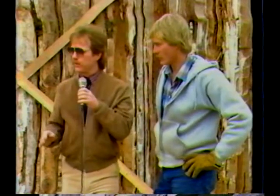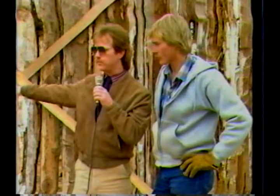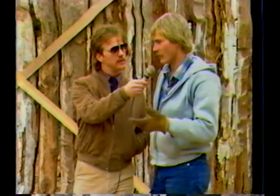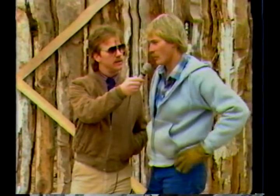Okay, from that point now, when we got it all tore down, I've noticed we've got some boards here laying down on the ground. Do you make a frame, or just how did you decide to go about doing it like that? Well, we brought it in log by log, and we tried to put them together in 16-foot lengths in wall sections. Put a top plate and a bottom plate. Notice you got them numbered. Right, each numbered, so we know exactly where it came out of, and the windows and doors all go back in the same place. We're trying to get it just like it came out of the old original homestead.